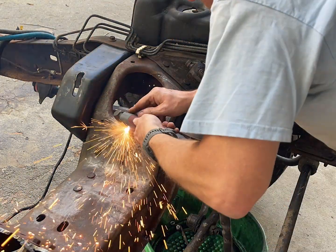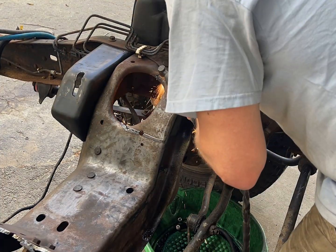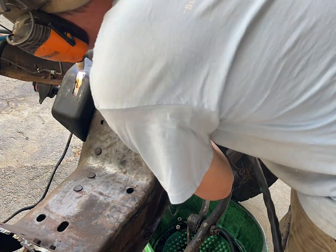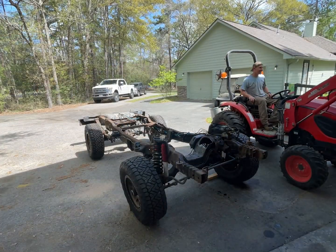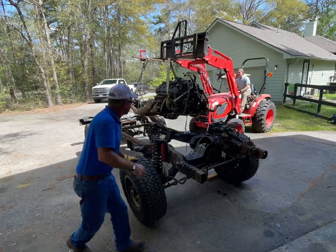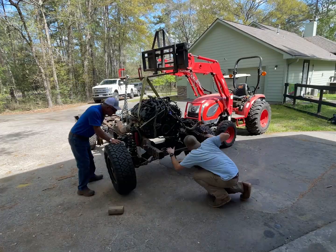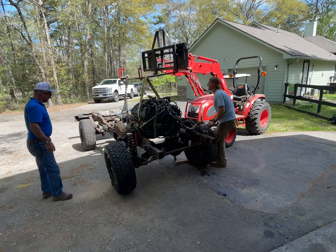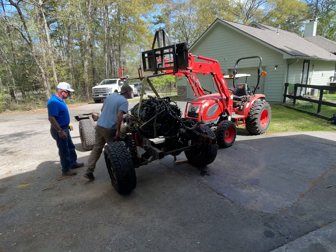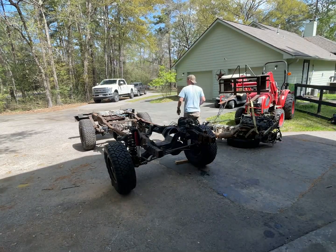Why didn't I do that? Well, I'm a consummate cheap ass. Anytime I can get away with buying a cheaper tool, I will do that, and then when it breaks is when I go buy the more expensive tool — so far that system has done pretty well for me. At this point it is time for our first test fit. My dad is here helping me out, and it goes in pretty well the first time, but the oil cooler is hitting the frame, so we have to pull it back out and cut out another section.